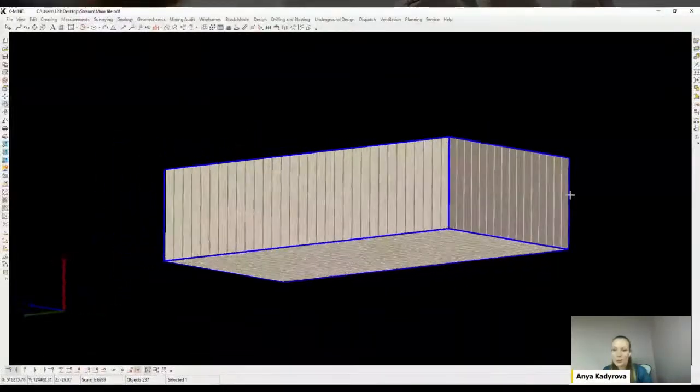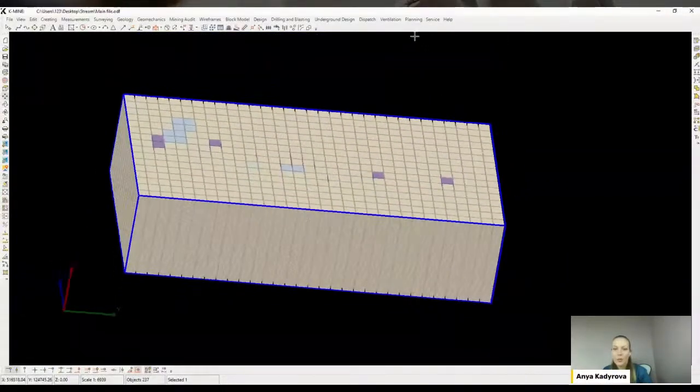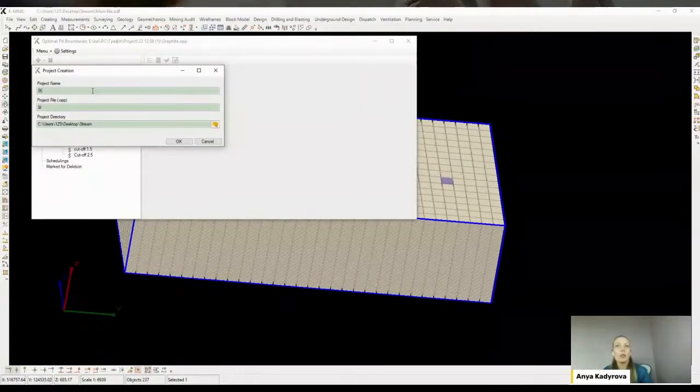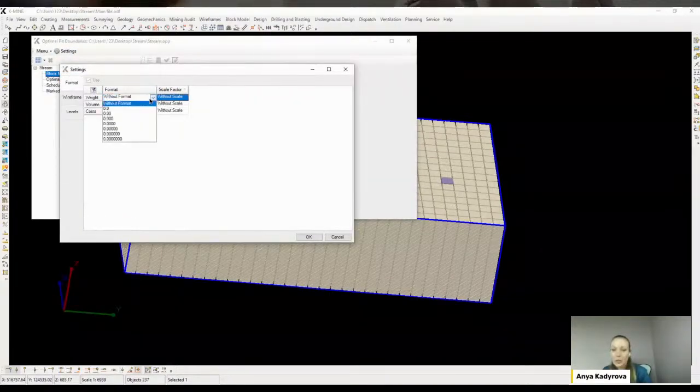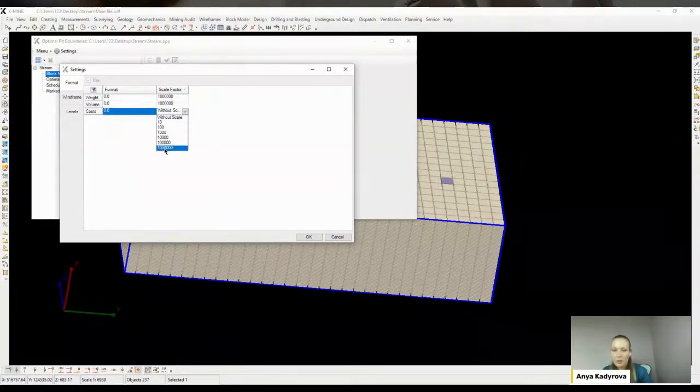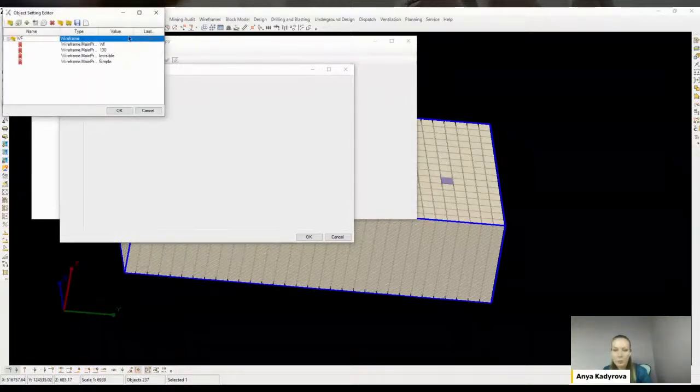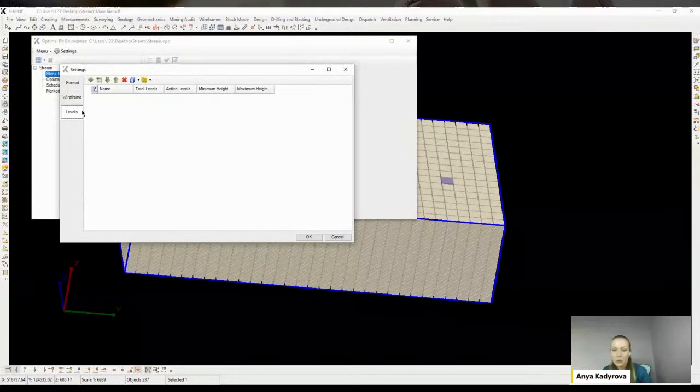So let's proceed directly with the creation of this scenario. We will indicate the main information about the project, which is the name and location. Then we configure the display of output information in the settings menu. For tabular data, we will indicate the multiplicity equals 1 decimal place, and the multiplier is 1,000,000. So we will see the values in million tons, and to visualize wireframes, we will use previously prepared presets.